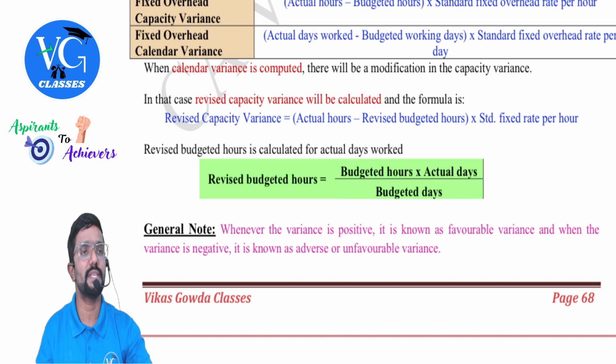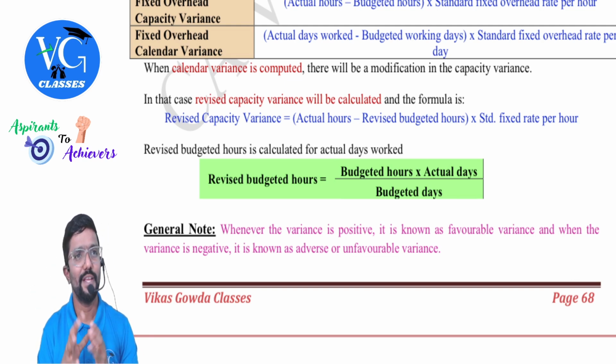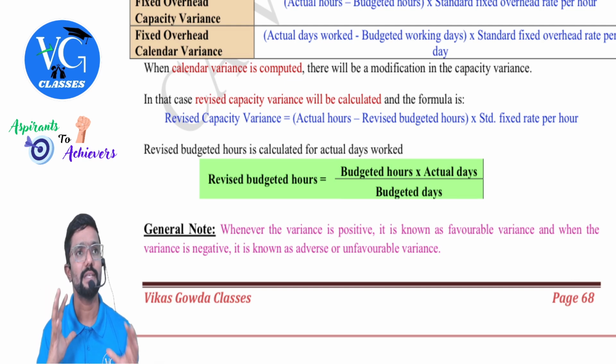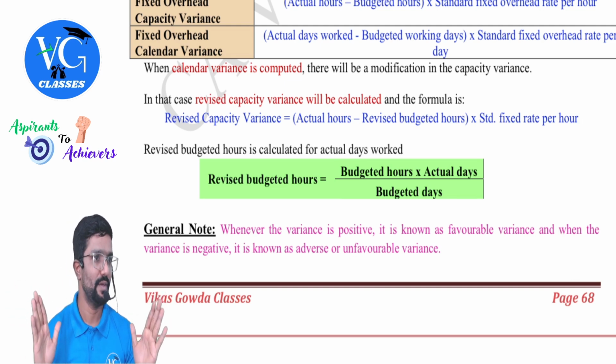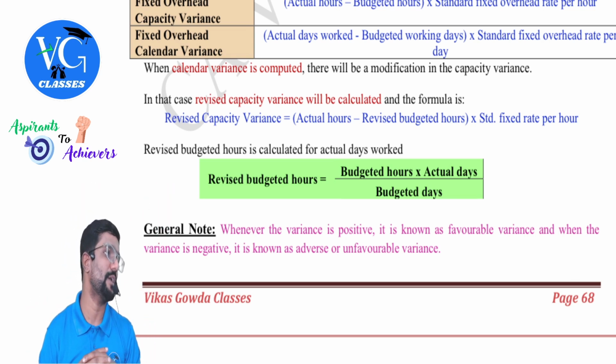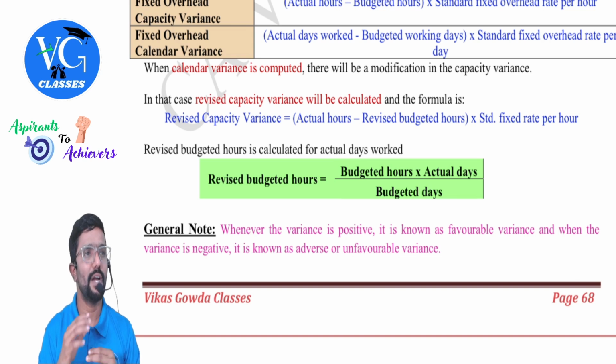Fine. So we are done with discussing the standard costing. To the extent possible in this short period, I have tried to explain each and everything. But if you have already attended the regular class, you will be knowing each and every formula. I have gone in detail. Because these formulas should not be mugged up. You need to understand what you are calculating. Accordingly, you can derive the formulas. Which is very, very important. Because if you try to mug up and keep it in your mind, you cannot retain it for a long period. So this is all about standard cost.